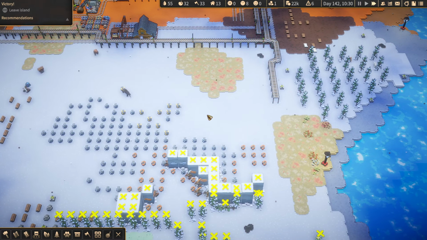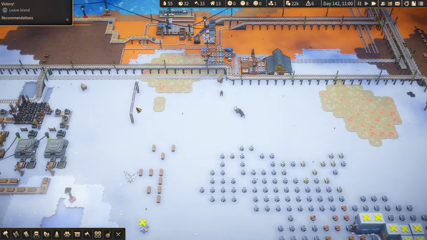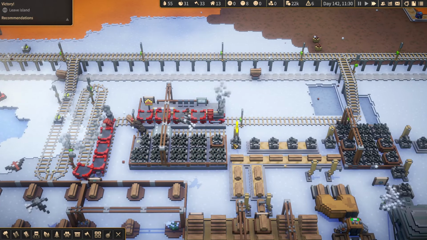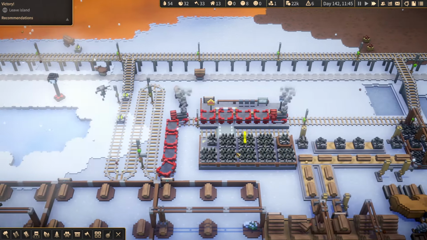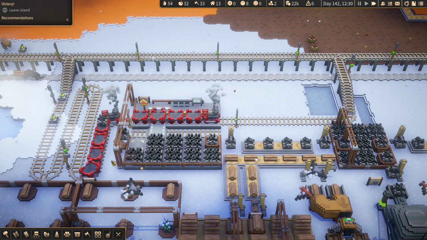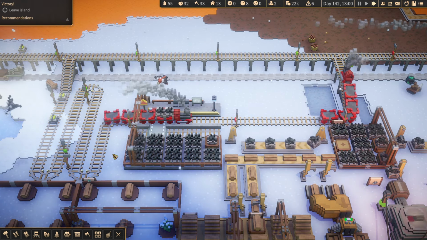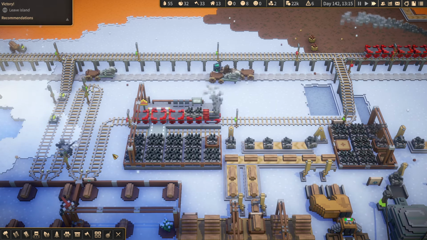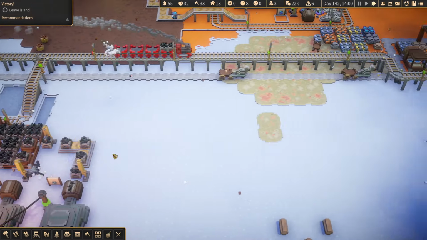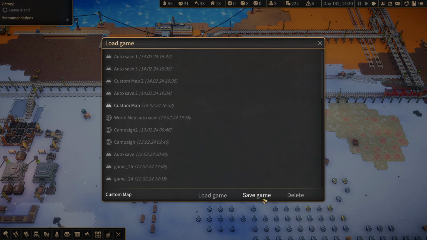I'm going to wait for this to get a little more cleaned up before I lay it out. Effectively, it's going to be two stations. What the hell? It's not even loading the right train! I'm bad at video games. What happened? Okay, let's reload one more time. Custom map. Save. Yep.